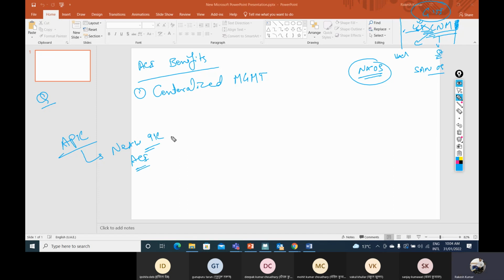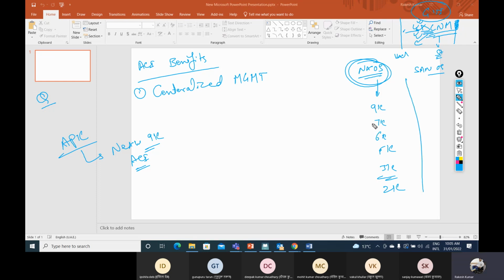Nexus 9K devices can operate in two modes, NX-OS and ACI. If my devices are under NX-OS and I want to configure things graphically, then we have the DCNM tool. And NX-OS is not limited to my 9K. DCNM can manage your 9K NX-OS, 7K, 6K, 5K, 3K, and your 2K FEX devices also. You can configure FEX.